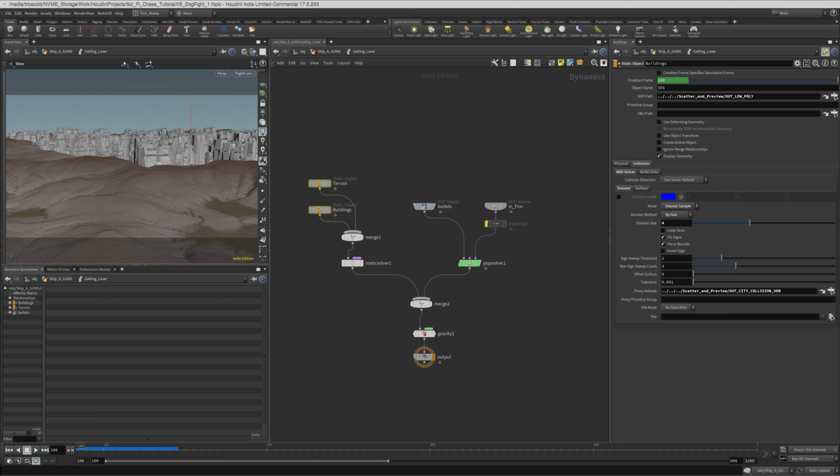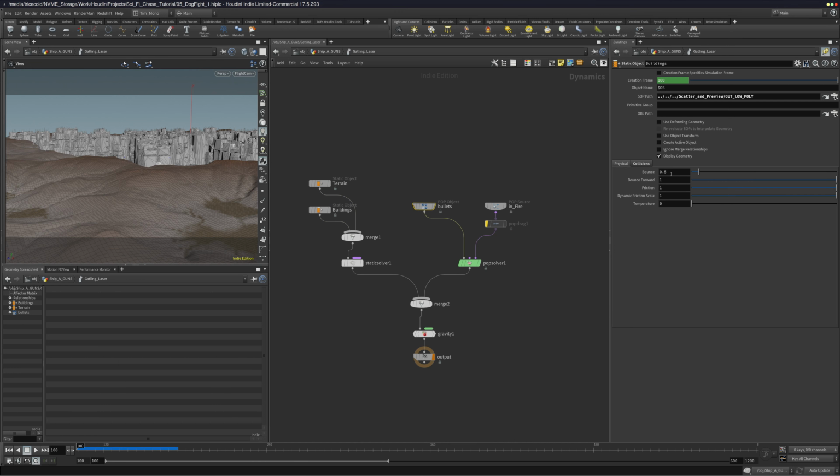That's good. Now what I want is to change some physical settings. I don't want them to bounce as much. So we can go to the bounce settings, maybe go 3 here, and we can leave friction as it is, and then do the same thing for these guys. This was already set, so both of them 3.